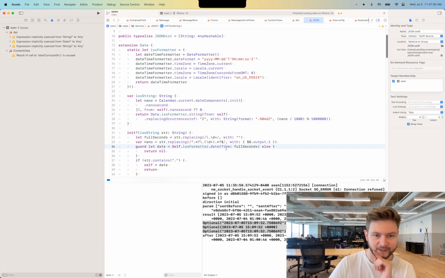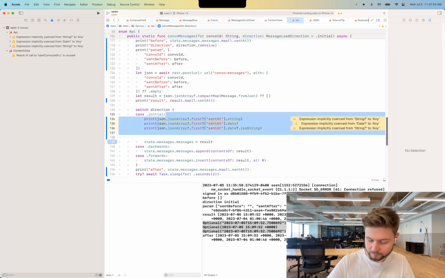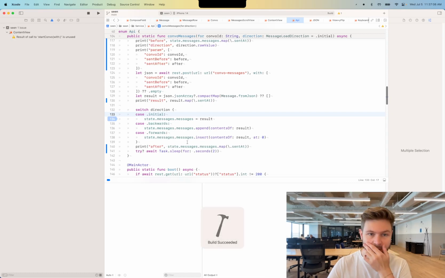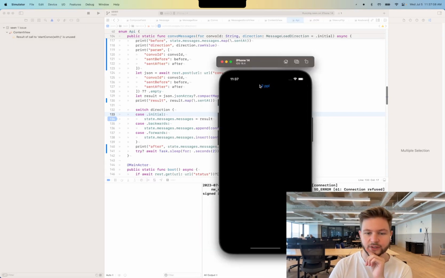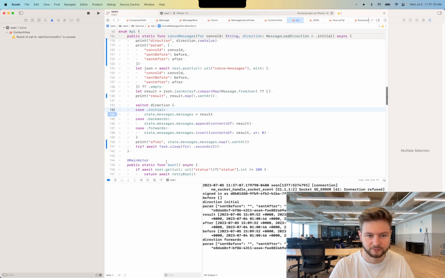And now we can try this whole thing again, seeing if hopefully the messages don't get repeated over and over again. So we should see an empty result.